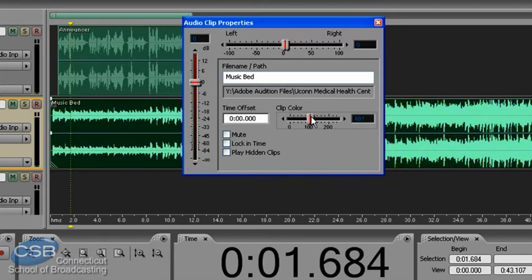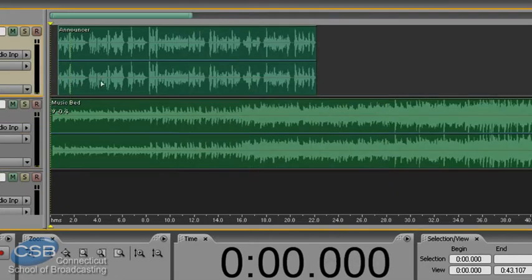So if it's a pretty hefty production, you may want to make all of your sound effects, whatever color that is, make your voiceover green, and just kind of keep track of your files that way. It's just a little added bonus. But what we want to discuss right now is adjusting volume. So here on the left is your volume slider. And just like what we did before, play the commercial.